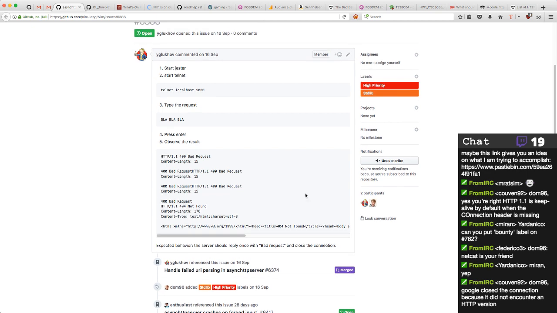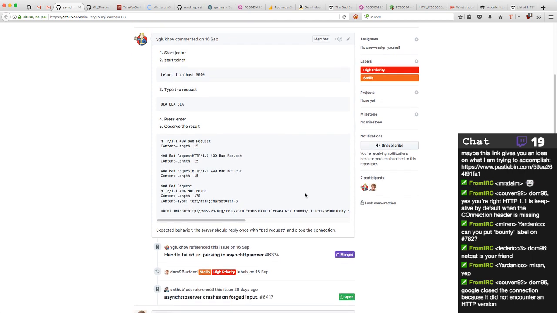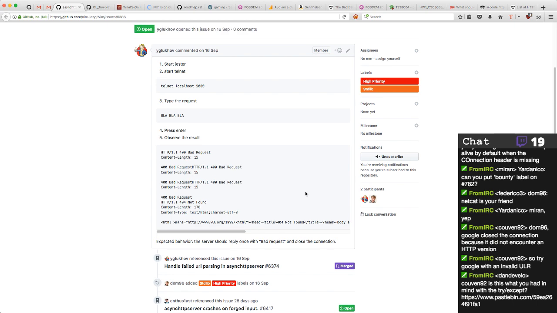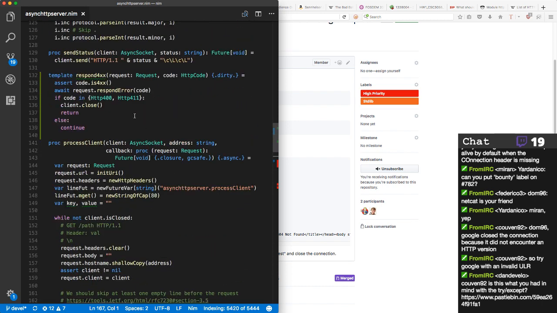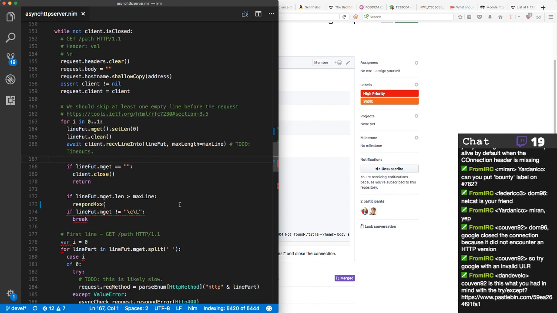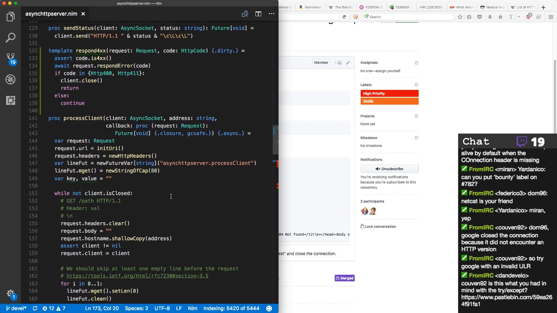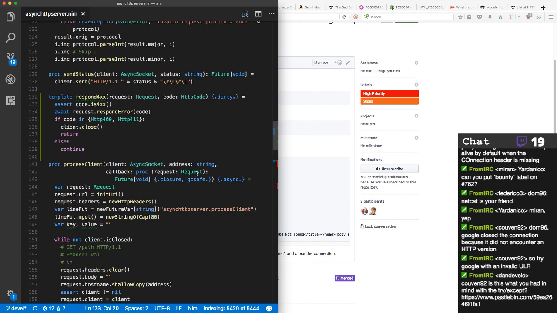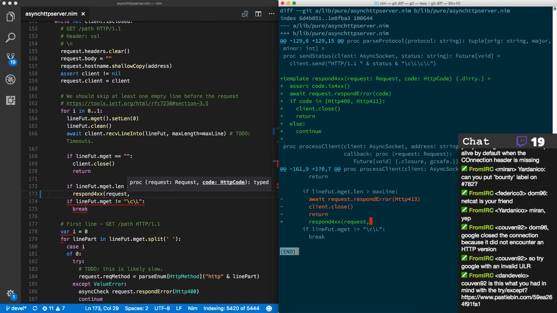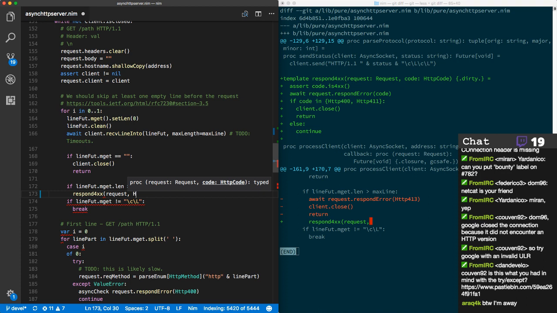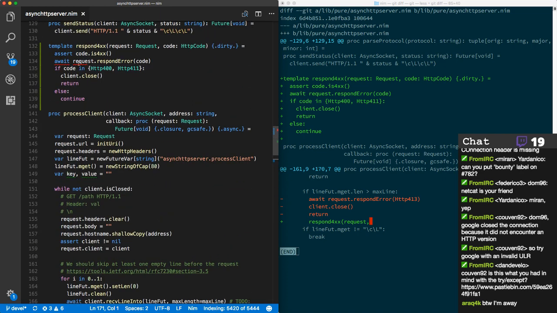Yeah, so how should we solve this? This is actually a trickier one than I thought. We could just go the easy route and just kill all 400 requests. It might be a good idea, really. Actually. Yeah, let's just do that. Can't even remember what this was now. It was a 413. 413. Okay, so that works.